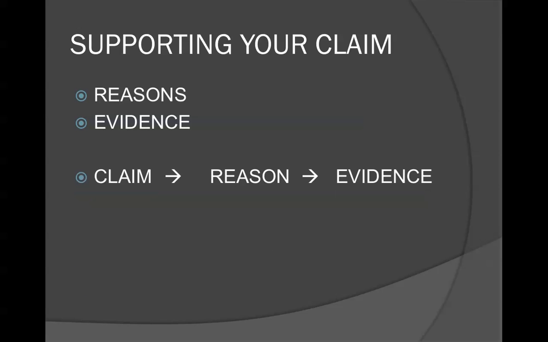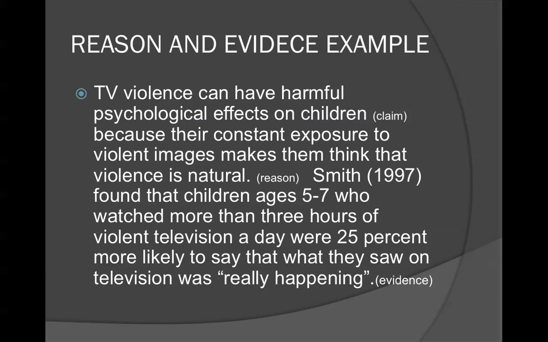When you present your argument, you start with your claim because of your reason based on your evidence. For example, TV violence can have harmful psychological effects on children. This is your claim. Because their constant exposure to violent images makes them think that violence is natural. This is your reason. Smith found that children ages 5 through 7 who watched more than 3 hours of violent television a day were 25% more likely to say that what they saw on television was really happening. This is your evidence.